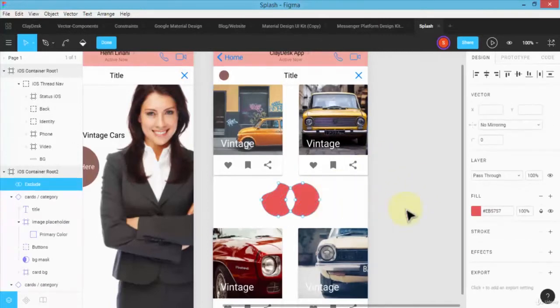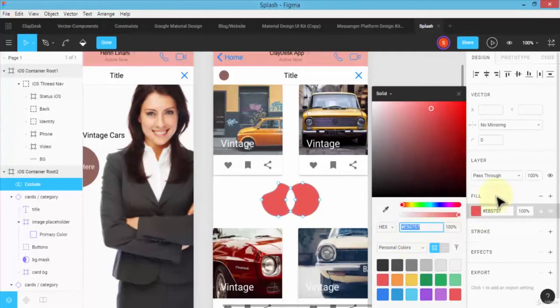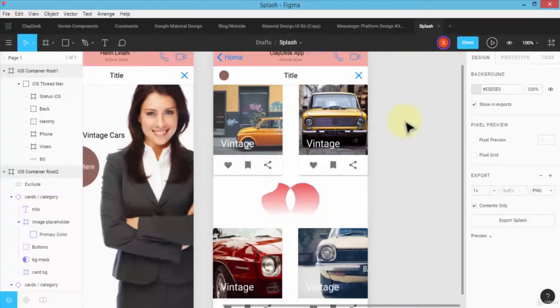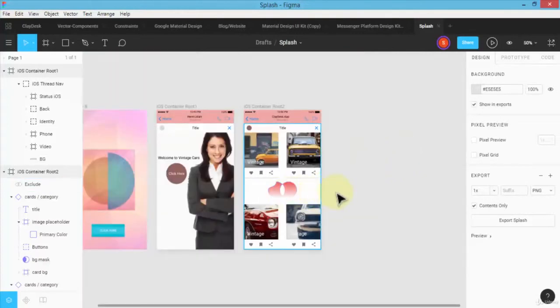In this instance, you can of course change the color here and do all sorts of things. Instead of solid, you can have linear, radial, angular, diamond, and so on. It just depends on your own requirement. Now our app is looking even better. I just wanted to demonstrate the Boolean operations and working with vector shapes. Very powerful. Based on your own project or the requirement from the client, you could continue to create different shapes and use these Boolean operations. I hope this helps. Practice with it. Let's move to the next lecture.